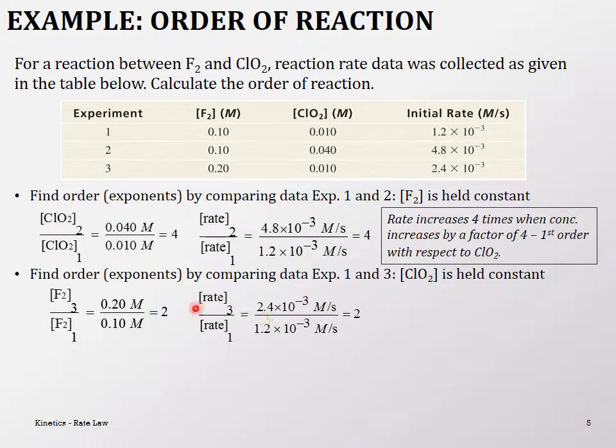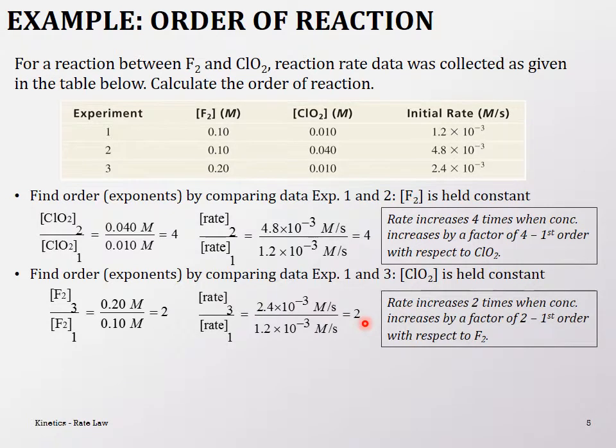Okay, so then again, rate 3 over rate 1, experimental data, and it's 2 is to 2, which means that, again, there is a direct relationship, which means it's a first order reaction also with respect to fluorine. Now, if it was second order, this would be 2 and this would be 4, okay? So you would have to raise 2 to the power of 2 to get 4, and that would be second order. But this is first order because you're getting the same ratio numbers.